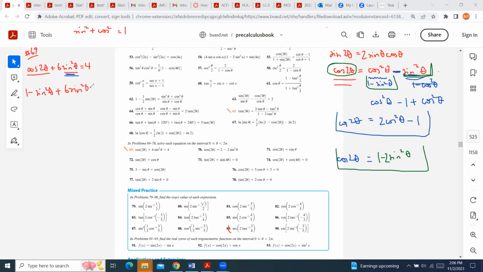We also can put these sines together and get 7 times, actually 6 minus 1 is 5. You need to be careful with arithmetic. Sine squared, right? And I can also bring the number 1 over, minus 1 on both sides, and get that it's equal to 3. Okay, whatever it is, it's fine with us. So we can actually start the process. I just think I wasn't careful, because this is 2.